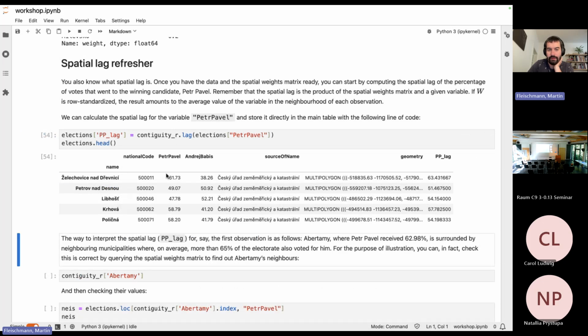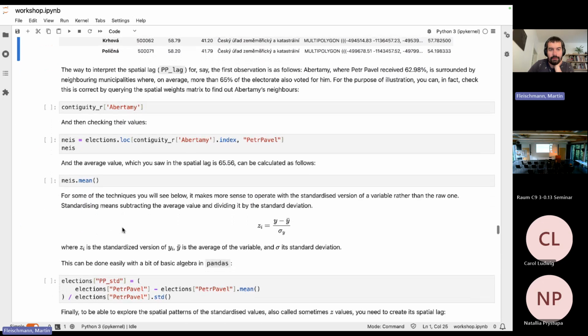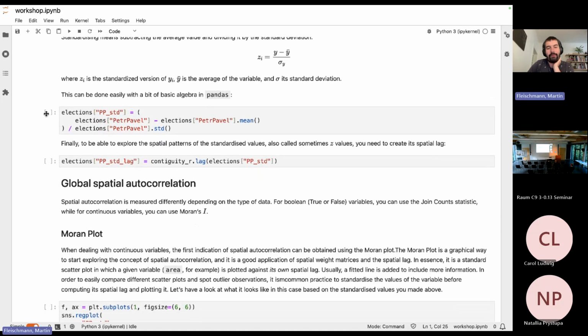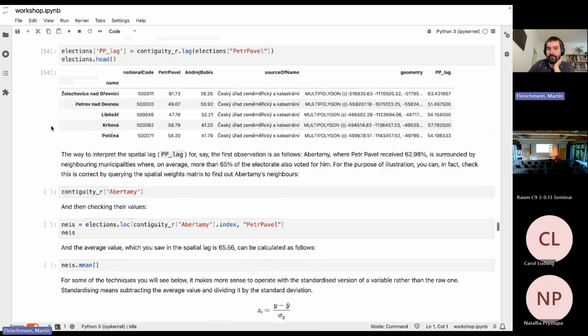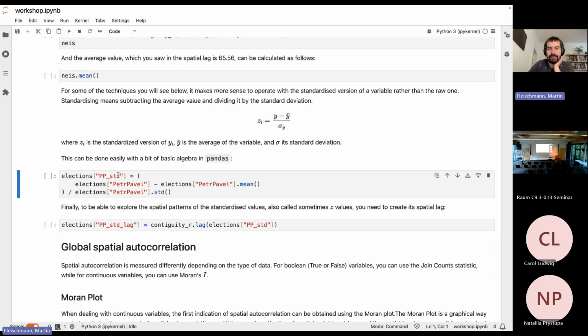So right now we have the original recorded result and the lag on a neighborhood. And then let's do the same thing, but on standardized values. So instead of going with the raw percentage, let's standardize the results and let's generate a lag out of the standardized values.